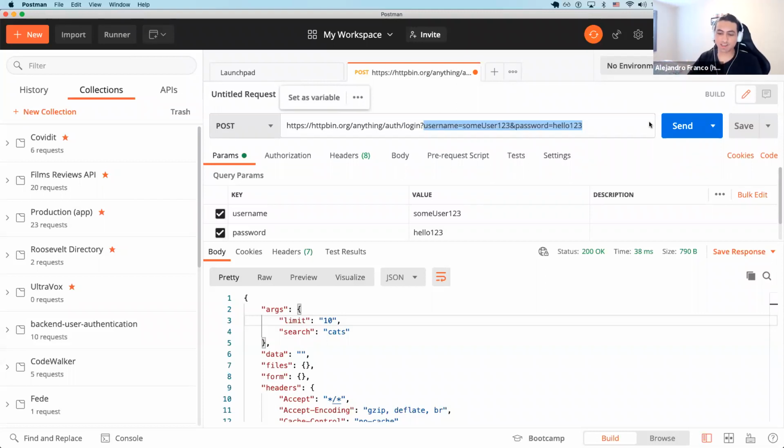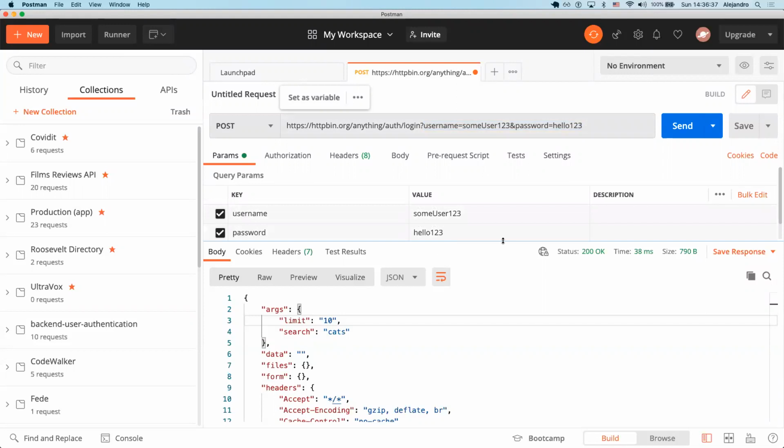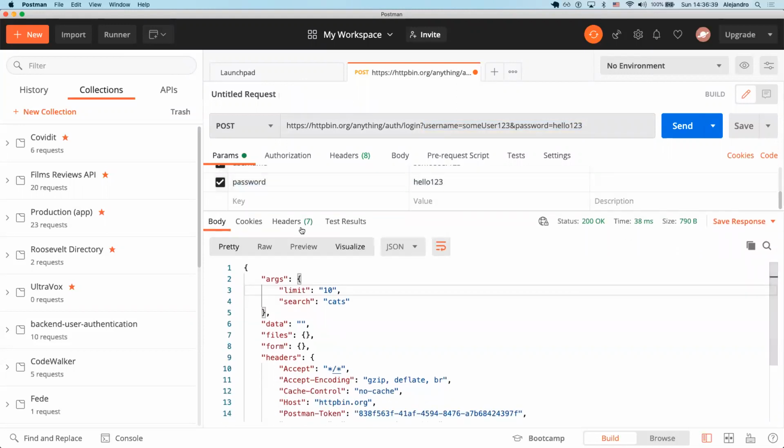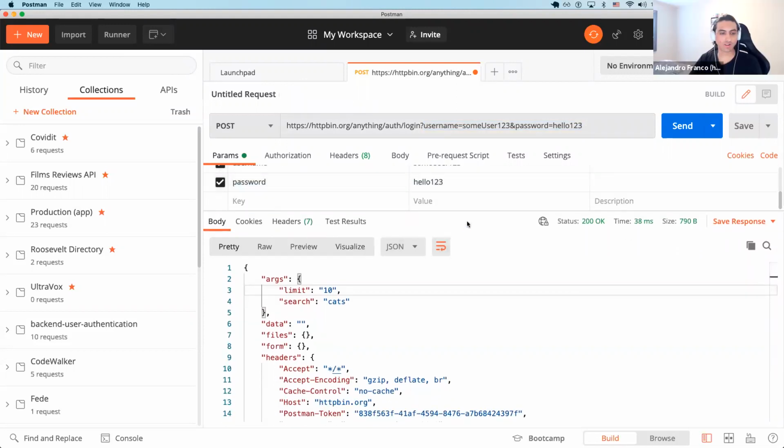Anything that could be logging the URL will be able to see that information. So where will we send this information? To the body. To the body, that's correct. So let's go to the body.